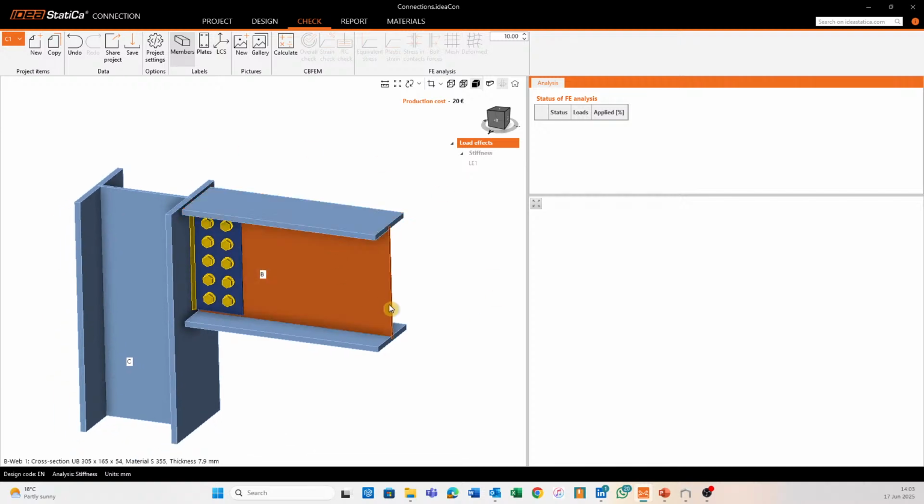So in actual fact, no connection is purely fixed or purely pinned. They're actually somewhere in the middle, and they tend to go either towards pinned or towards fixed.